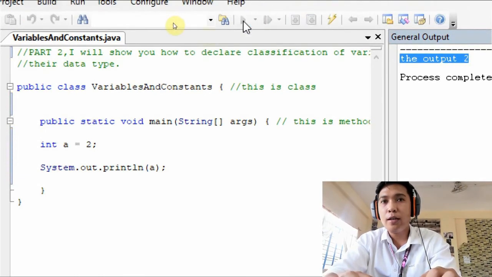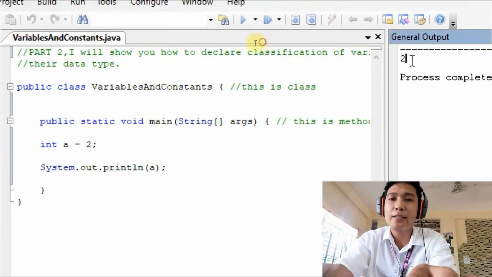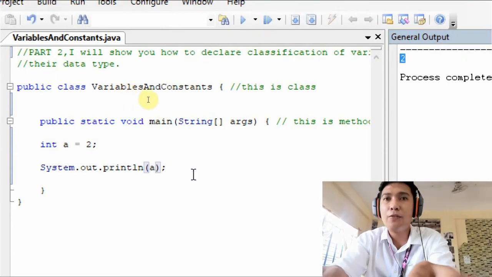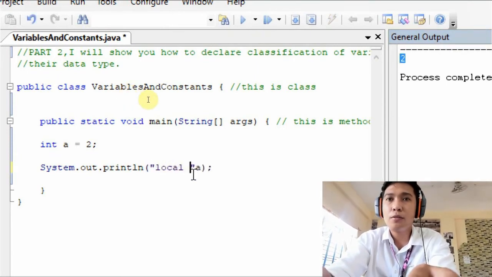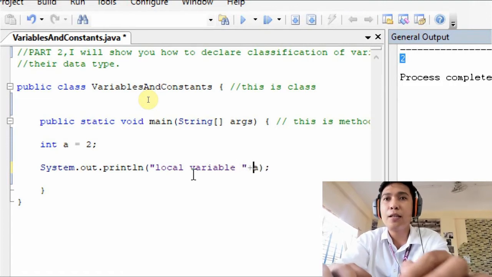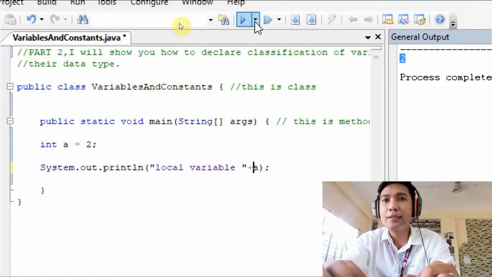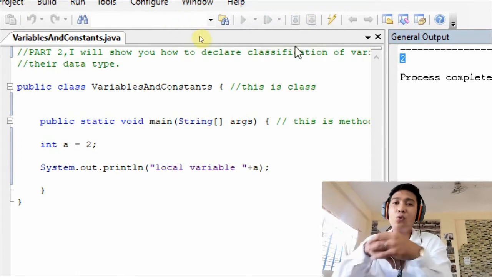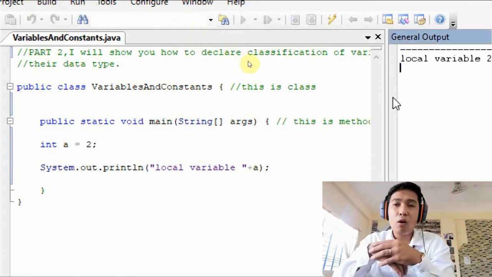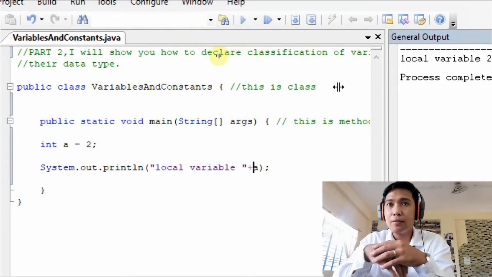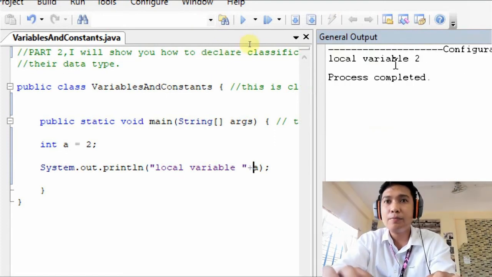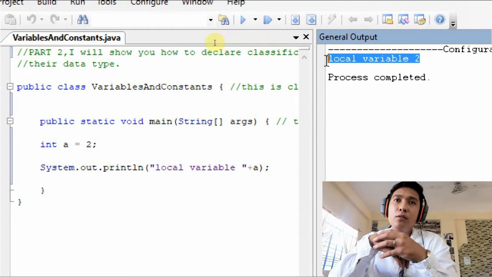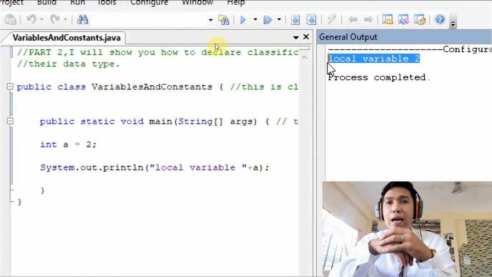Or let's say we add some text which is "local variable" plus yung variable natin. So, the plus sign means that we add something to our statement. If I run this one, we have the local variable 2.